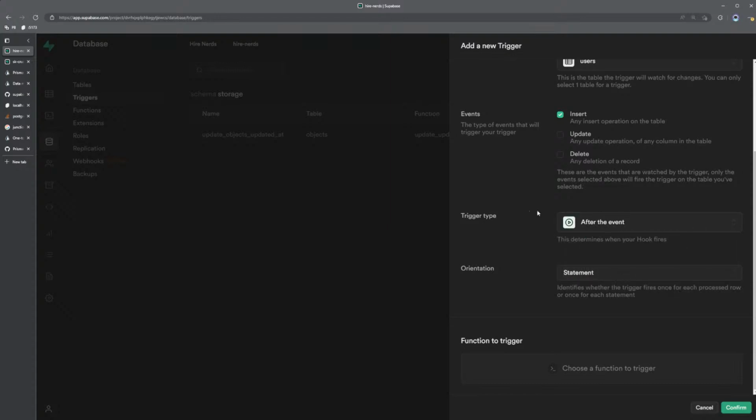Because we don't want to prematurely create a profile before the user is actually successfully created. Probably fires once per row. I'm guessing this means that I'm going to say row here.